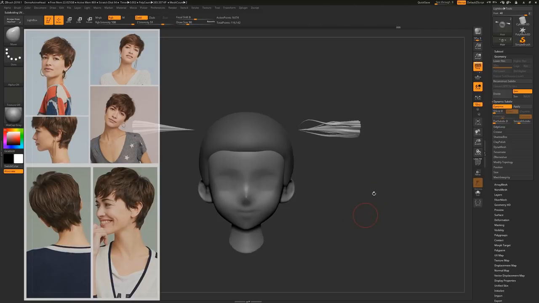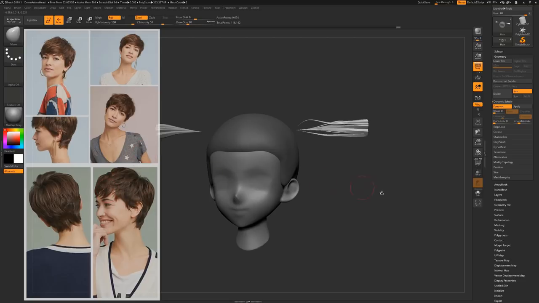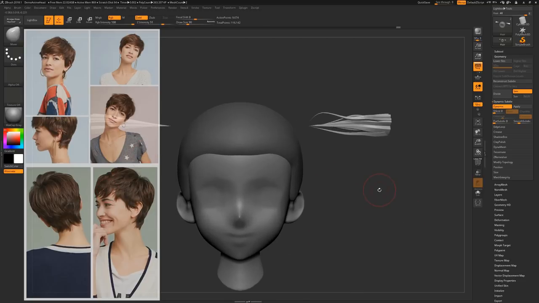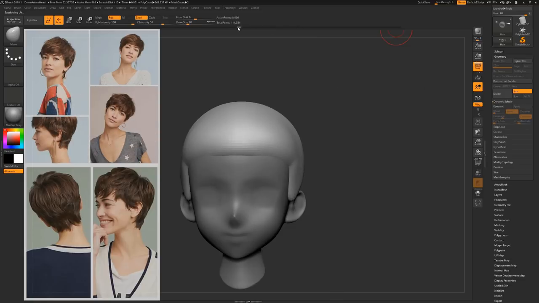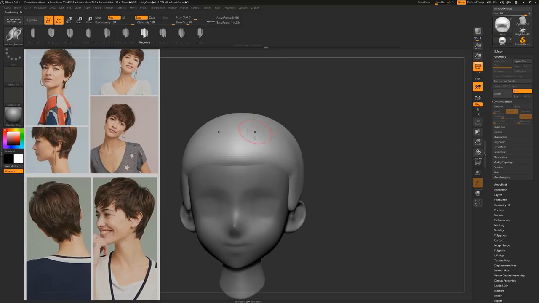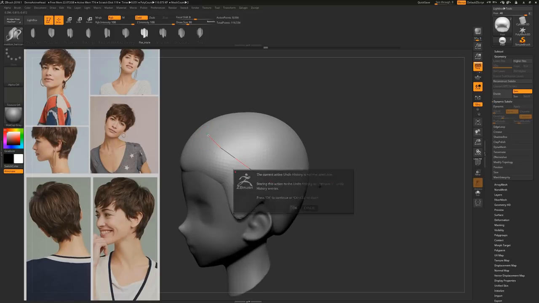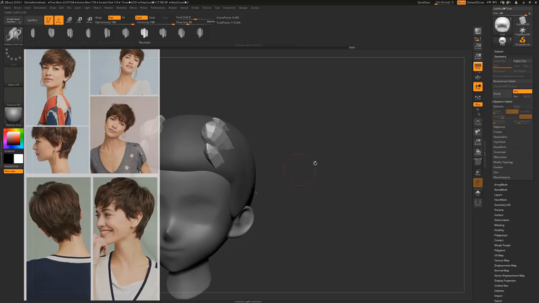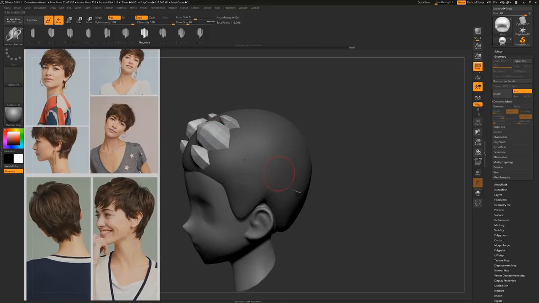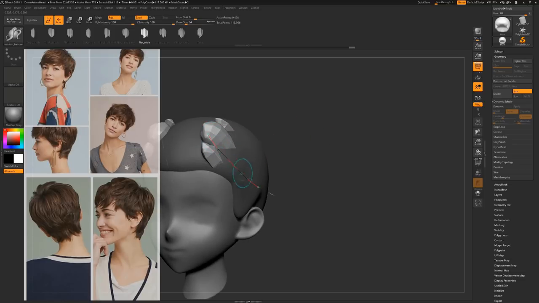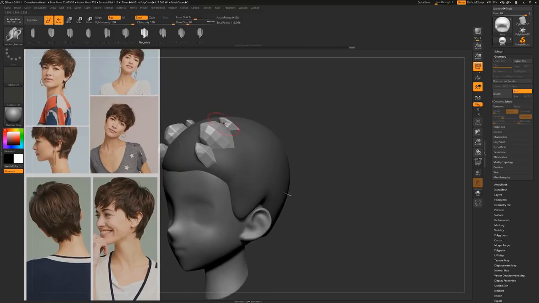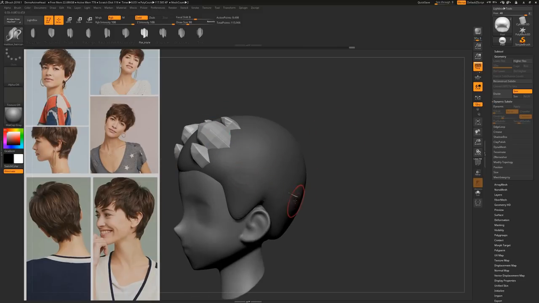So with these two curves, I will create this sort of short hairstyle that I have in the reference over here. Now I'm going to undo this one. If I add this to the hair, you'll notice it's clipping through the head. It's not snapping to the surface. Instead, it picks the first point and then goes on screen space from there. And that can be useful in some instances, but right now I just want to follow the head mesh that I have currently here, this little hair cap.